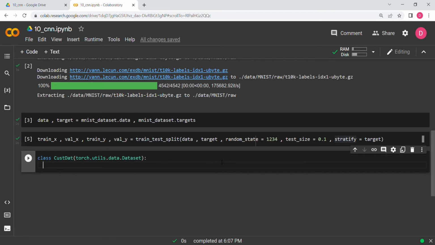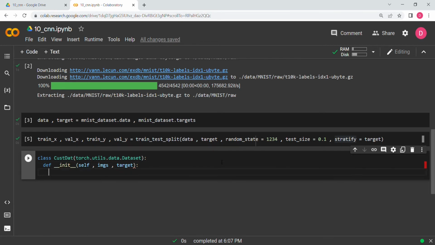Now we need to give an init function, so we will say init self. Okay, we can just leave it for right now, or rather, let me give images and then target. Okay, now we are going to have, let's say, self.images equals images.